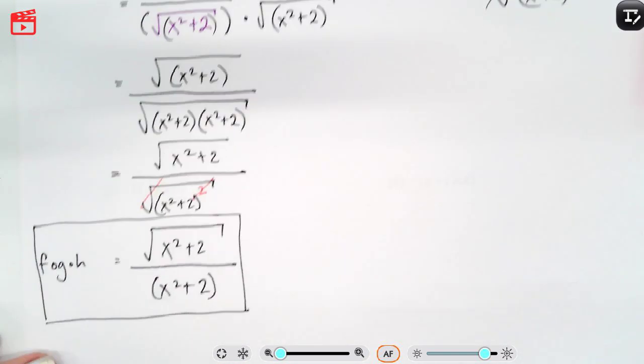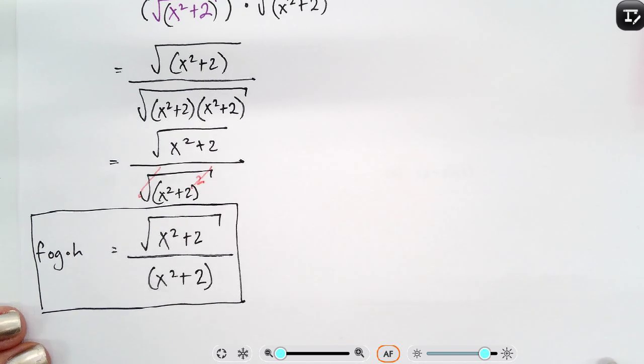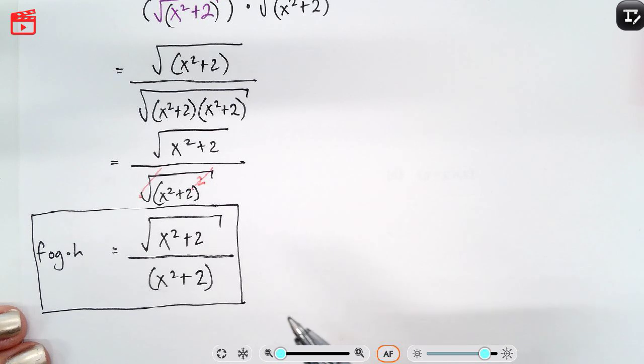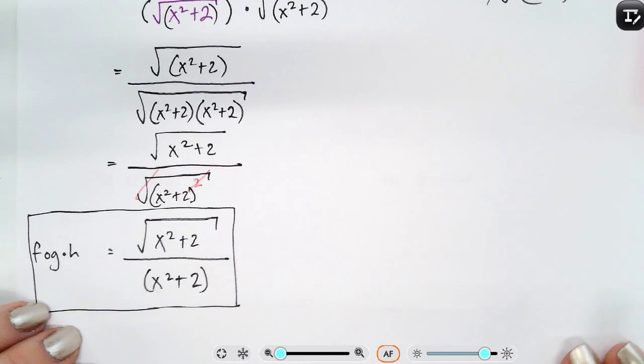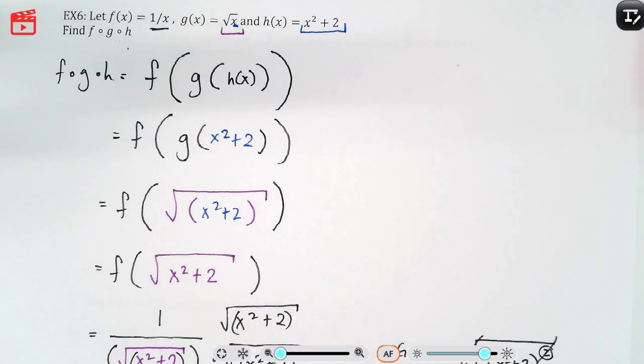Okay. So unless the directions tell you not to rationalize, you should always rationalize and make sure that there is no radical in the denominator, unless you want to be sneaky and make it a fractional exponent. Okay? And there we go, f of g of h. That is the composition of functions.